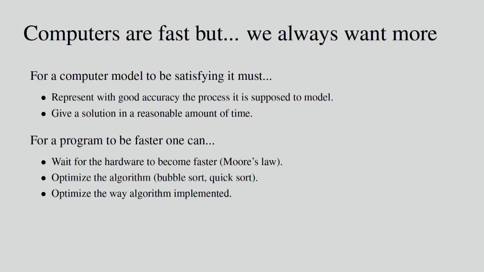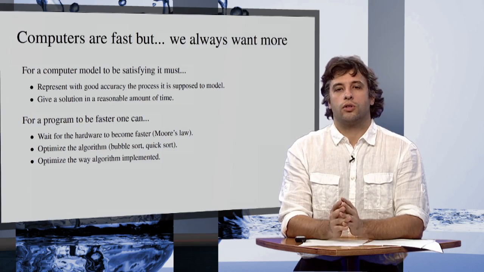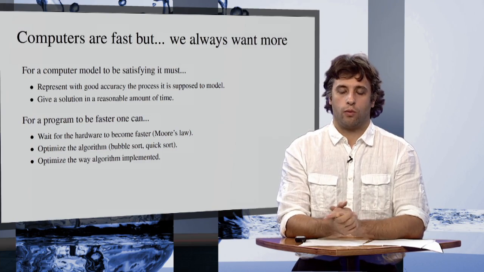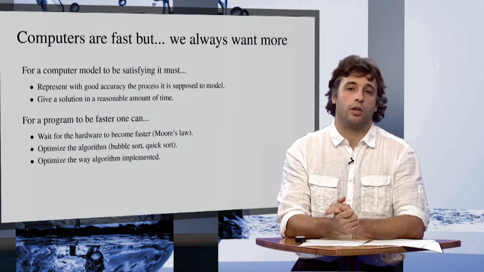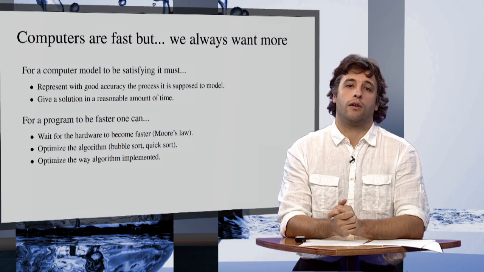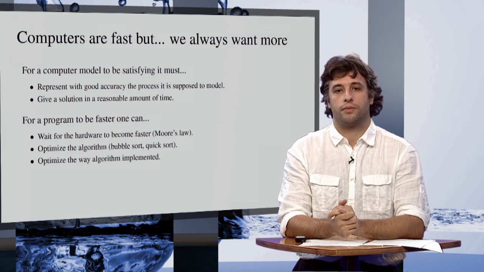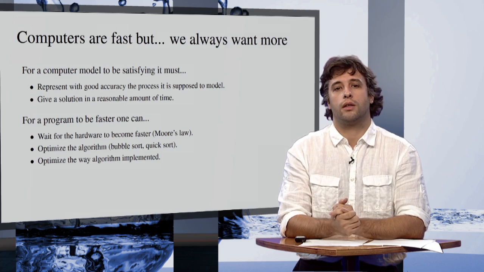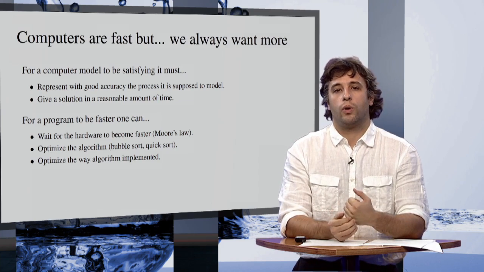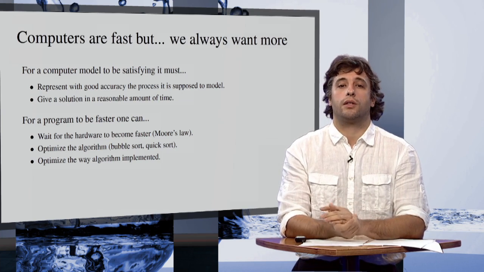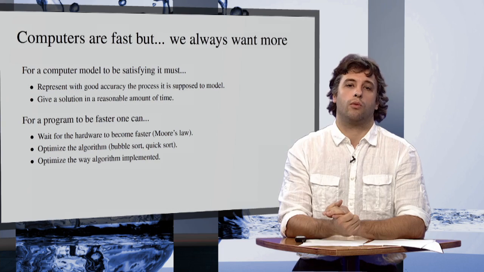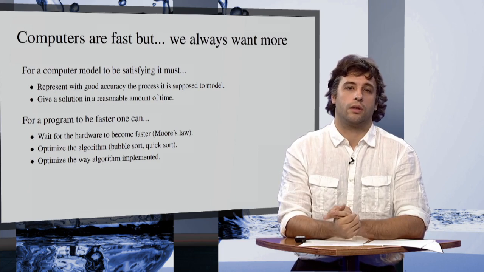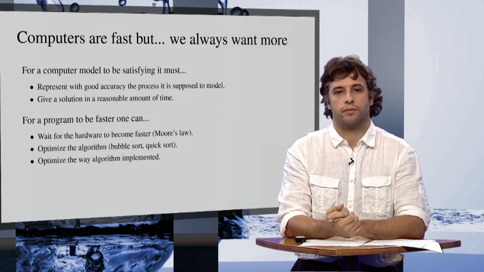So what should we do when we make a good model? First, it should be accurate enough, so our model should really represent the natural phenomenon of interest. Second, and this is what we are going to talk about in more detail in this module, we have to produce a result in a reasonable amount of time. We cannot wait for an unknown long time to have a result. It would not be usable in practice.